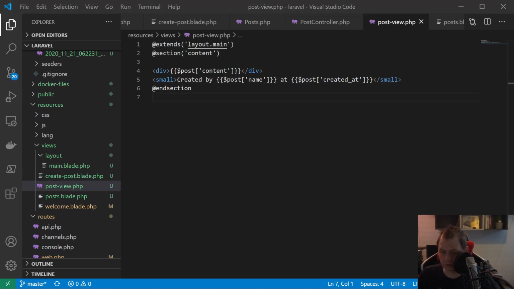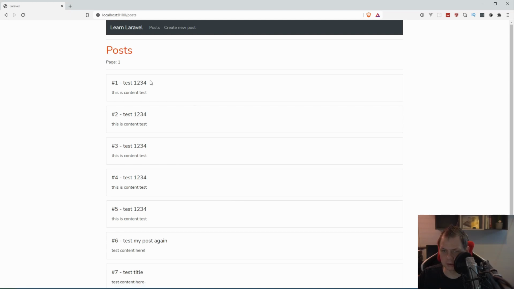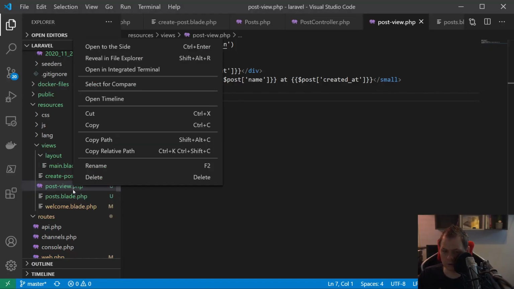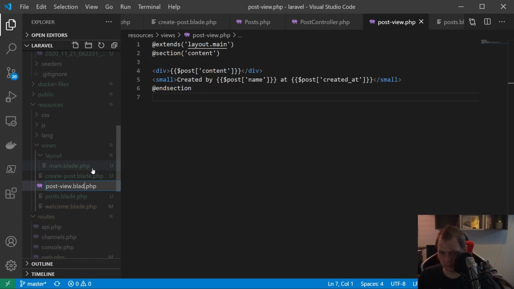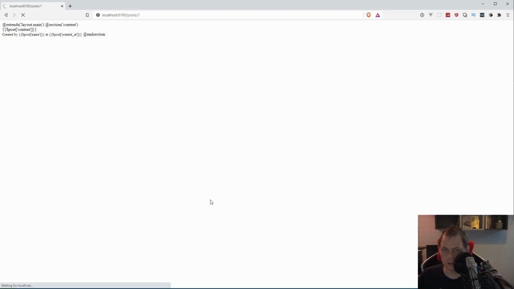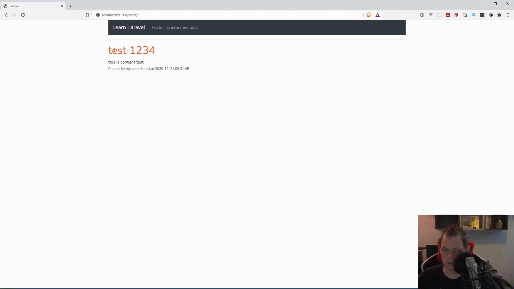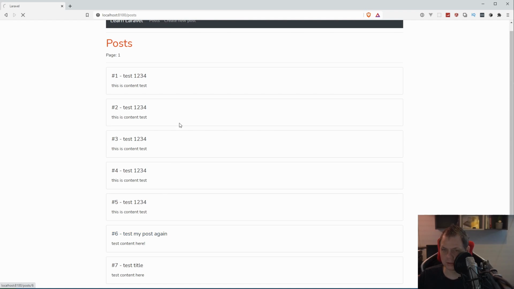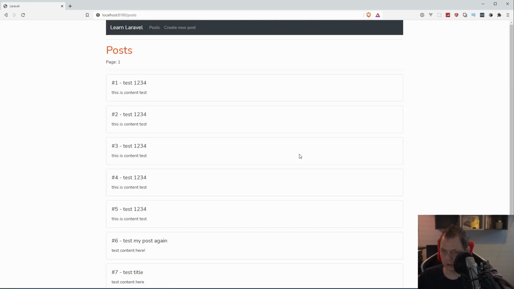So let's go to the browser here and see about this working. Going inside here, now we can see something is not correct. It's because we've forgotten to add the blade here, so it doesn't know it should compile with the blade engine. So if I reload it again, everything should be fine. We have the test 1 2 3 4. This is the content and created by the name is test. My name is test and it's showing this time. Going back to the post overview, and we can try this again, test the post, and it's working exactly how we want.